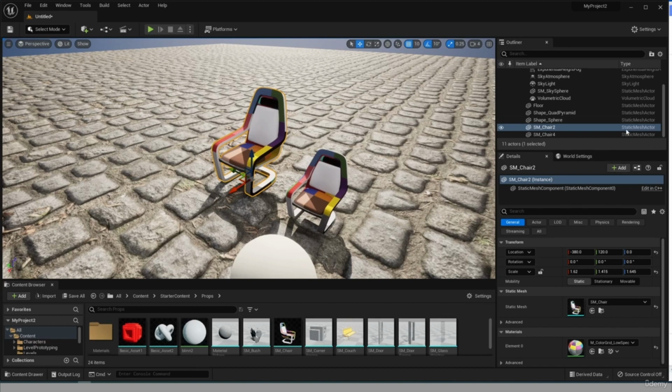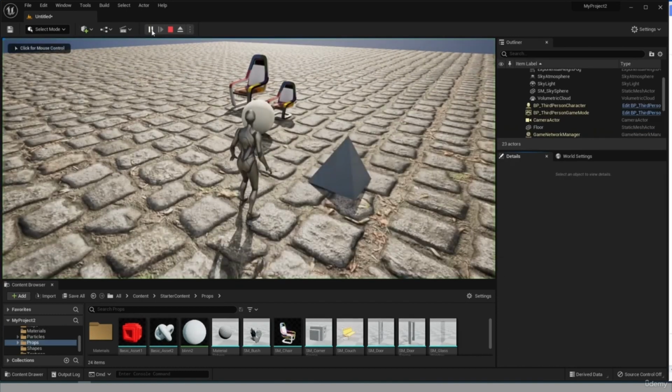Well, static here means that its geometry can't be changed, because in contrast with static, we have skeletal mesh actors, and that means animated mesh, whose geometry can be deformed. For example, when a player is moving, let's play the game.